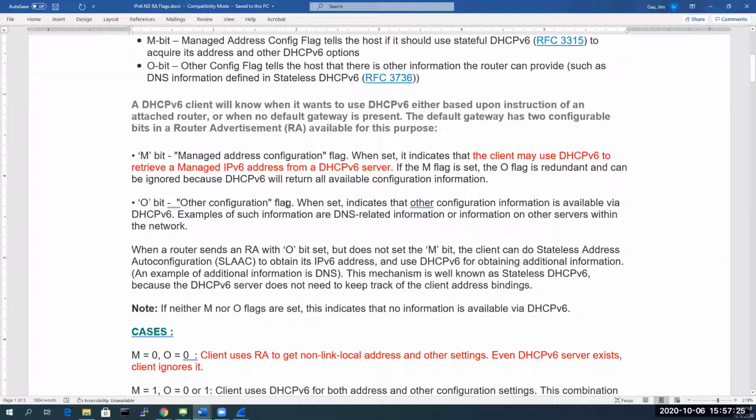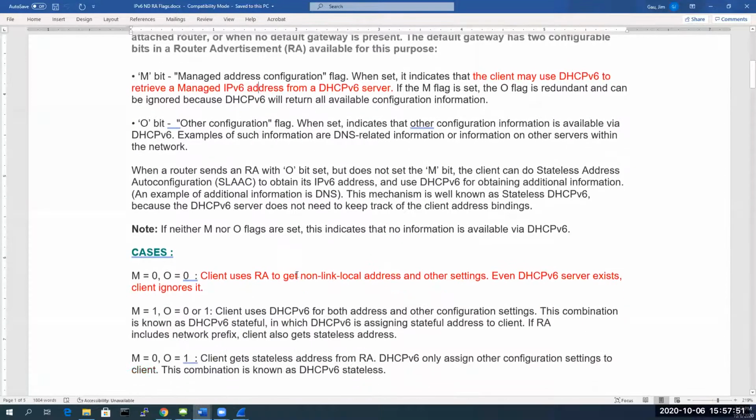It's just something is not, you're kind of self-configured into a /128, and it can't even communicate with others, okay? So that's what usually confuses most of the newcomers for IPv6 with the DHCP setup. Now the O flag sets up the options, the other configurations. Let's look at the case here.